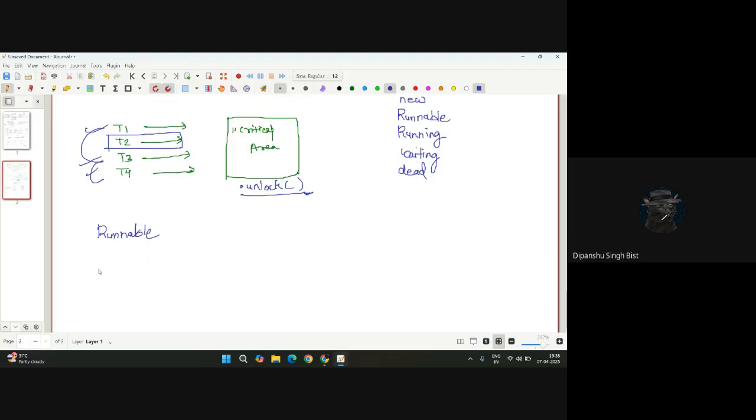Okay, now you'll have the same thing with T1, T3, and T4. Now T1, T3, and T4 will try to acquire the lock and try to enter the critical region. One of them will acquire the lock and the other two will again go to the sleeping state. So it's a recursive way of providing mutual exclusion.